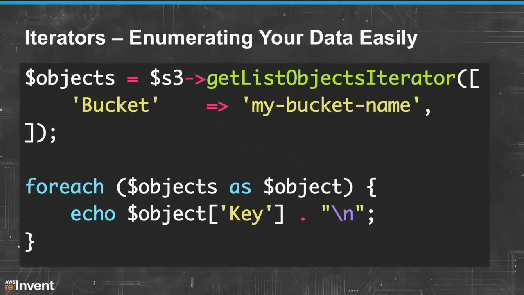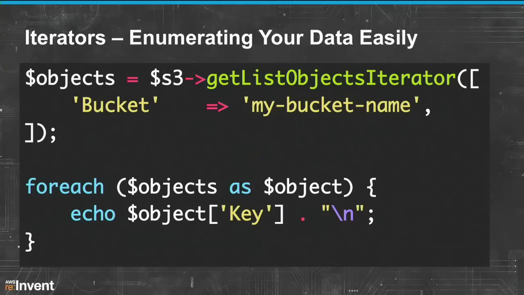So to use the iterator, you will do something like this. Instead of calling the list objects operation, you'll use another method, get list objects iterator. And all the iterators in the SDK are formatted like this: get name of the operation iterator. And that will return you the iterator object. Then you can simply just put that in a foreach statement and loop over it, and you get back each of those things one by one to operate on. And it'll make the requests to the service as needed to supply you with the item that you've iterated to.